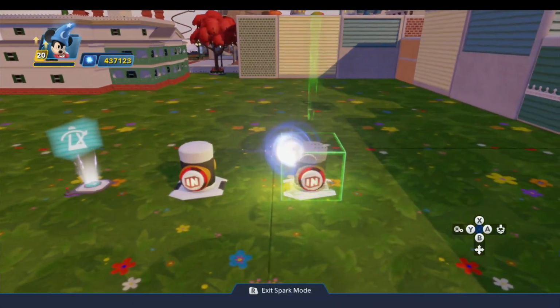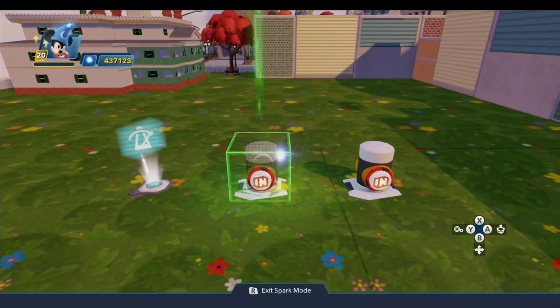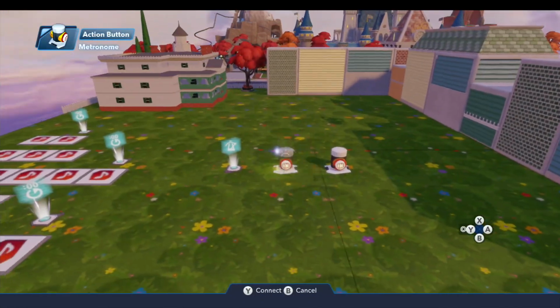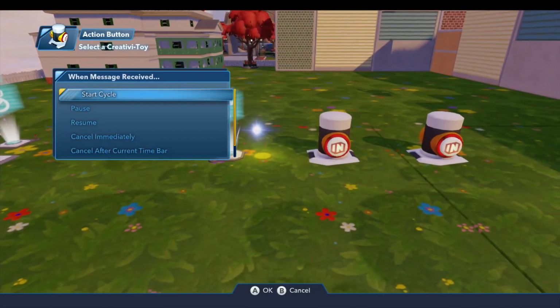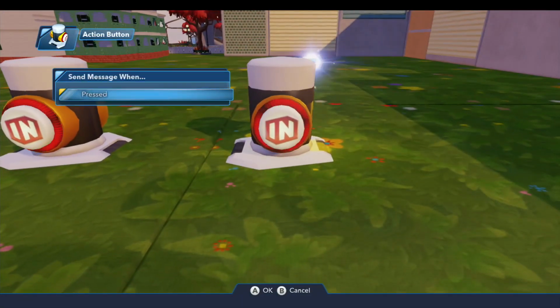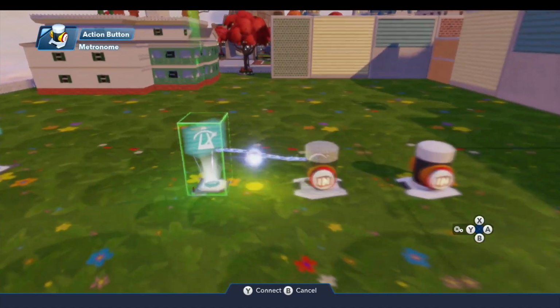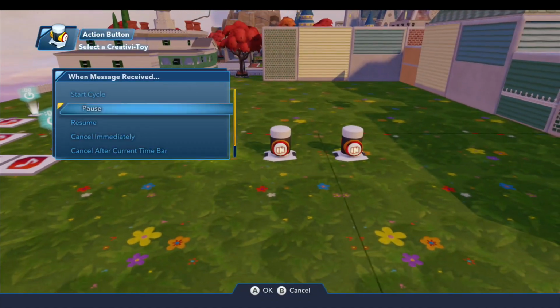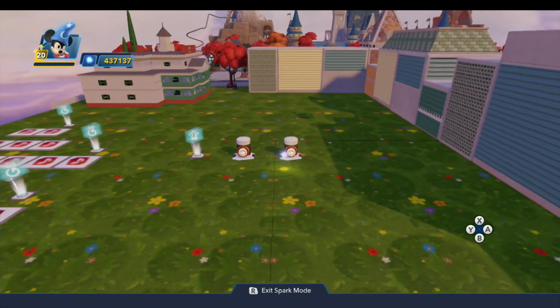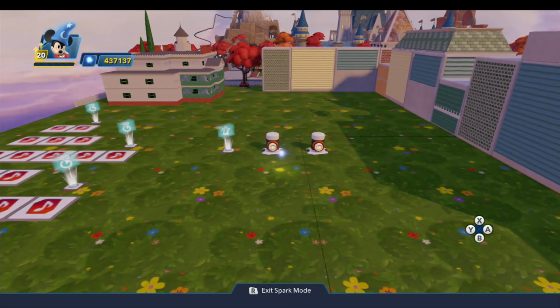So I've got a couple of buttons that we're going to use to start and stop the music. So we'll hook this one up to start the cycle. And we'll hook this one up to cancel it. That will allow us to test what we're doing here. And we'll cancel immediately. So those will be our 2 buttons that do that. And ignore the other toys on the left for right now.